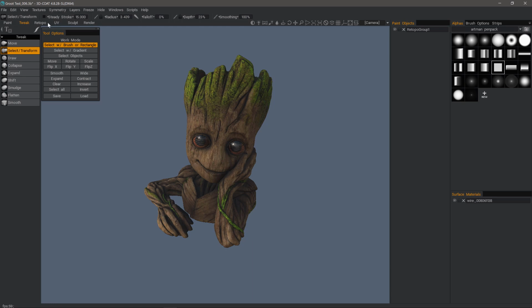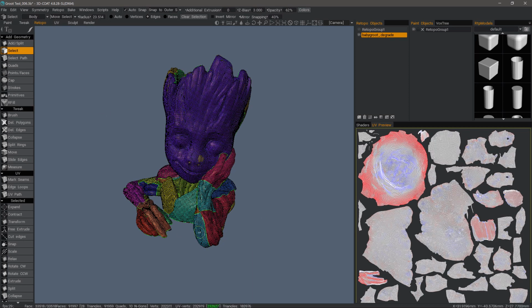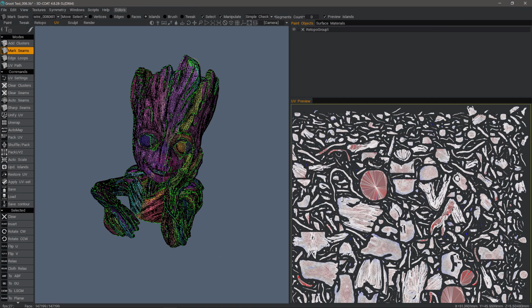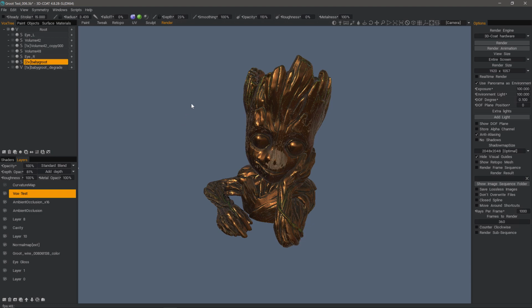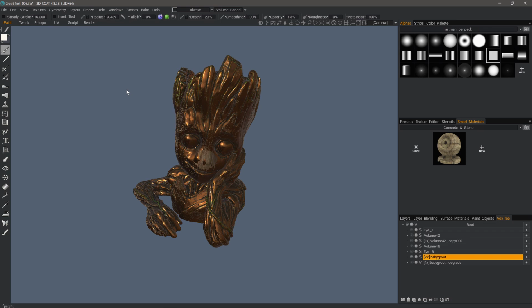Okay. And as I mentioned previously, if you want to edit your UVs on a Retopo mesh, you already have UVs here. As of this recording, the UV workspace is only designed for paint objects, and that is it. The render workspace is for rendering anything that's visible. You can render a sculpt object and a paint object simultaneously. You can also check here to show Retopo mesh, but make sure to check out the video that goes into this in more detail. And that's going to wrap this one up.